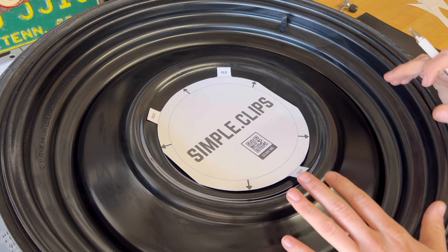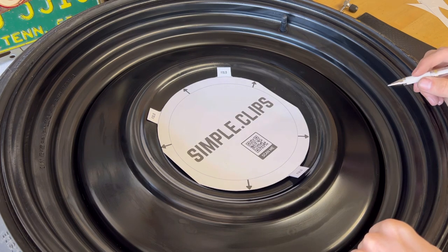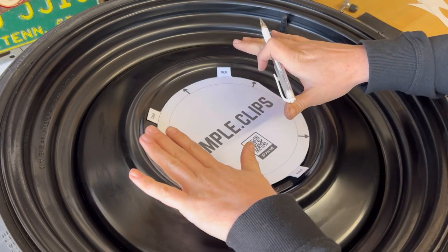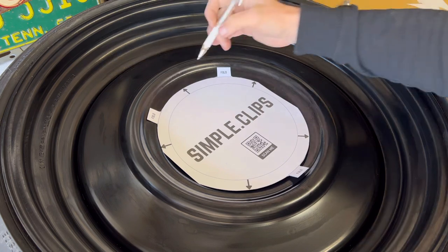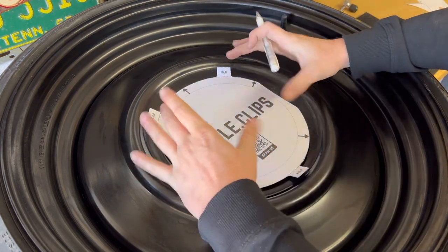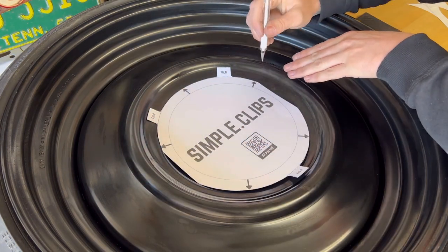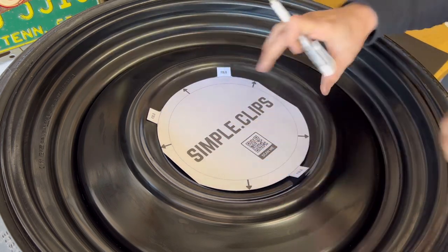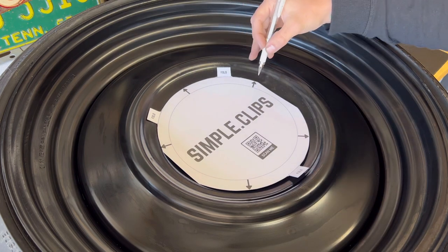So now that we have the template on there, what we're going to do is mark everywhere that that arrow is. And what I love about this template is you can see it lays flat down. It's on cardstock, so it's not bending like paper does, and it's given us exactly where to mark on the wheel. Some of the other templates that you have go all the way to the outside, then you're trying to push down on the paper or make a mark through the paper, and it's never perfect. With this laying directly on there, you're going to make a mark right where that arrow touches the wheel.